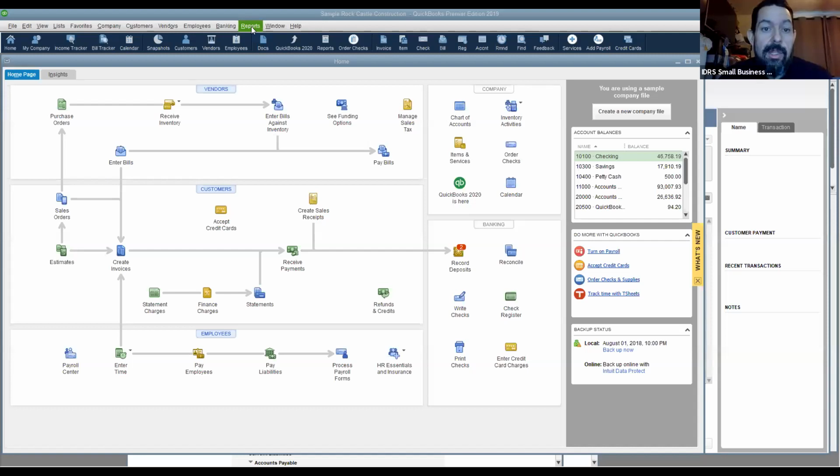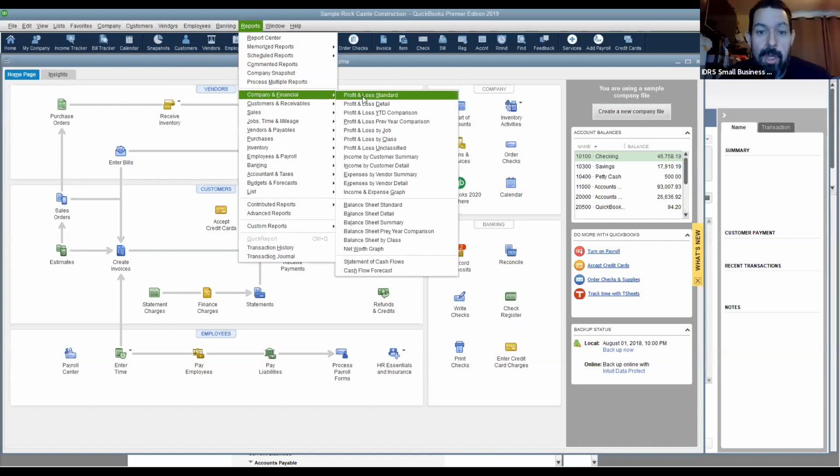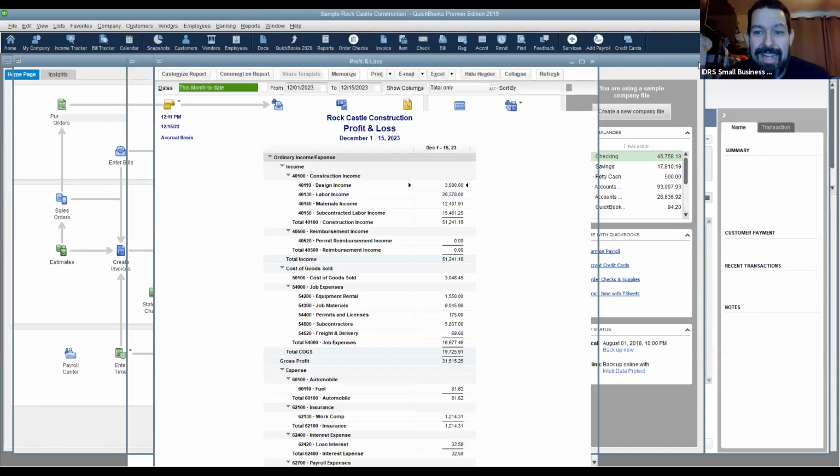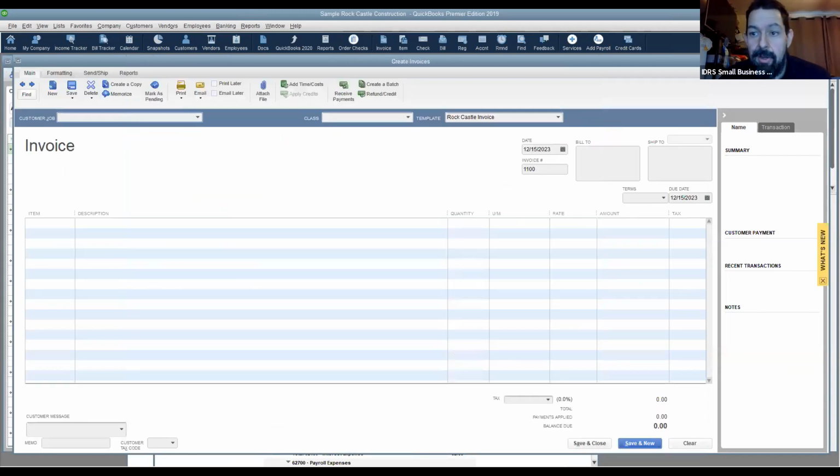And what we have, and I don't have mine up because it's not on this computer, but I'll show you real quickly how this would work in QuickBooks. So let me bring up QuickBooks here. This is QuickBooks, and this is the sample file that is on their form. And I don't think I can make this bigger, so I have to apologize.